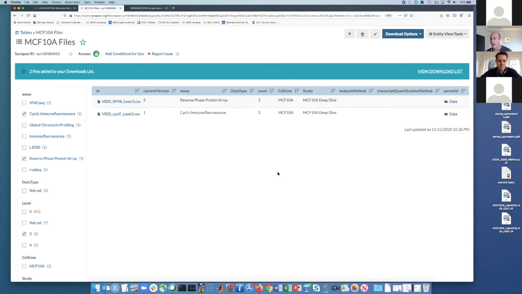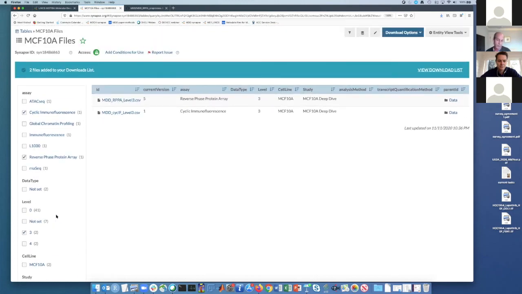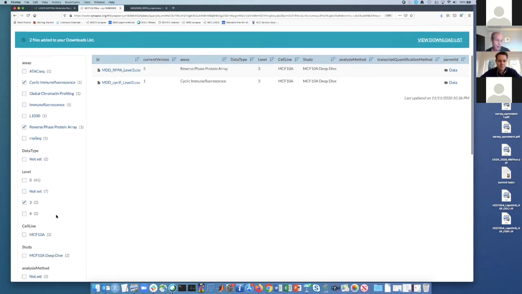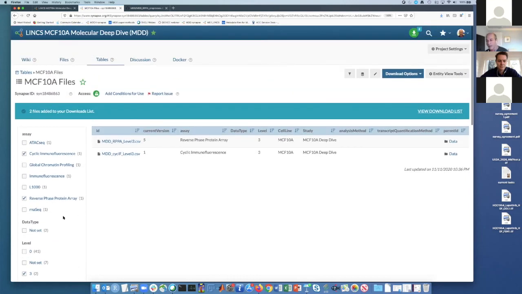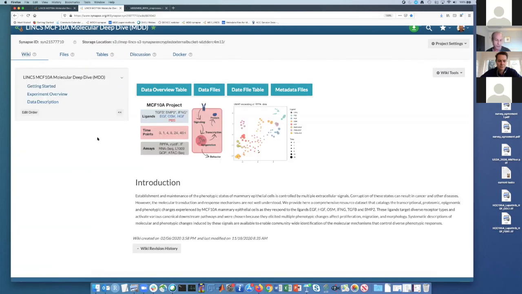So what I'm showing you is how to do it manually here, but there's also programmatic access to all of these files. Based on any of these metadata settings, the annotations about the file, there can be a query against the Synapse API that will result in any selection. The level of the file and the assay type are all selectable and then downloaded directly by a script. Synapse has support for Python, R, and command line scripting. I think that's about it, and I'd be happy to take any questions.